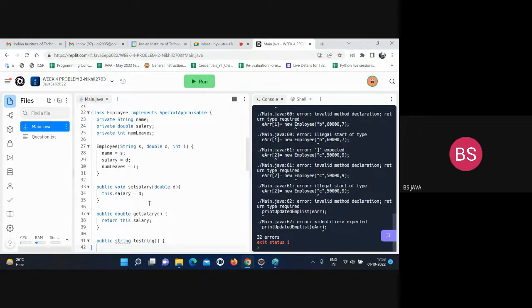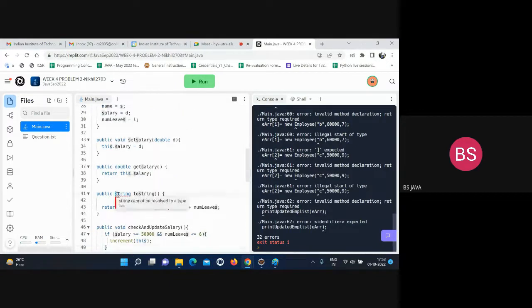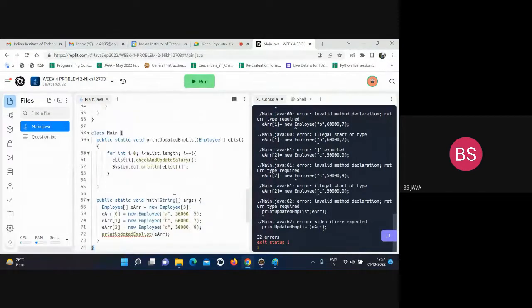Here also string should be uppercase, in toString, this is also toString. And here print updated EMP list shows an error, undefined type name. Okay, wait, I will check. Print updated EMP list.